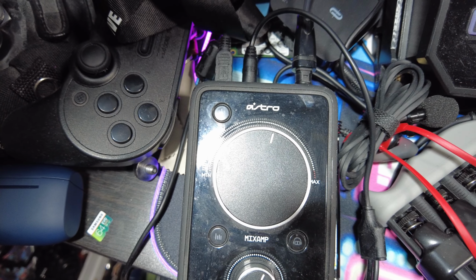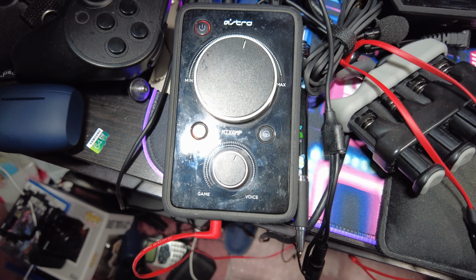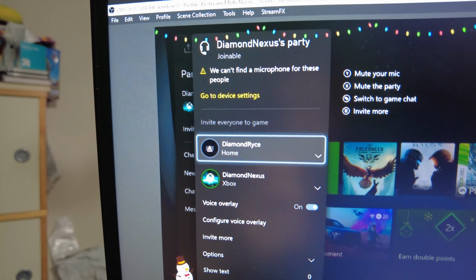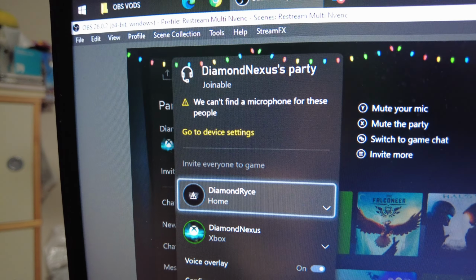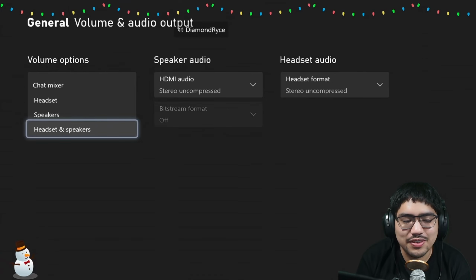So I cannot actually use it for mic inputs. I cannot use the game and voice knobs, but you can pass audio through it. So I don't know how useful that will be per se. That is up to you if you think it is. I find it was not useful for me.